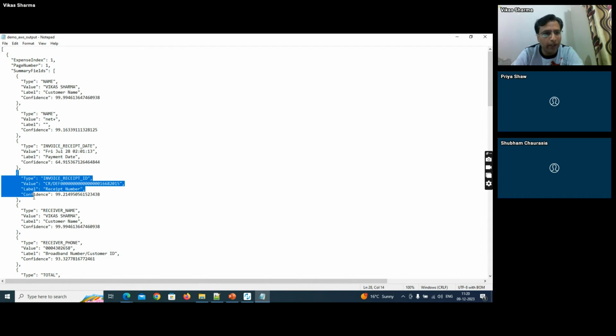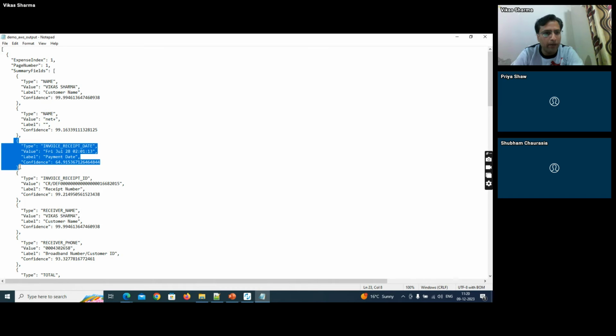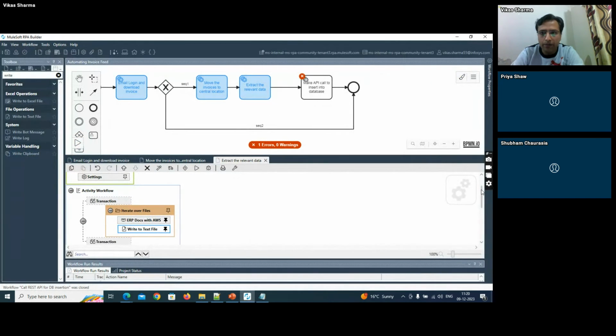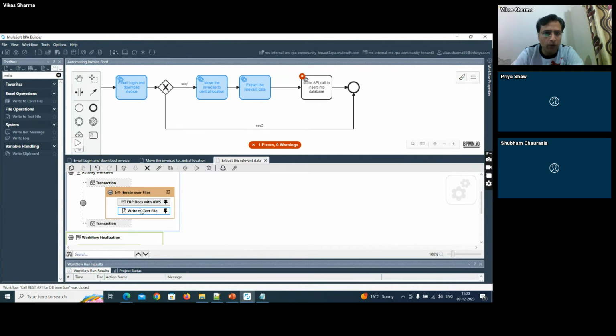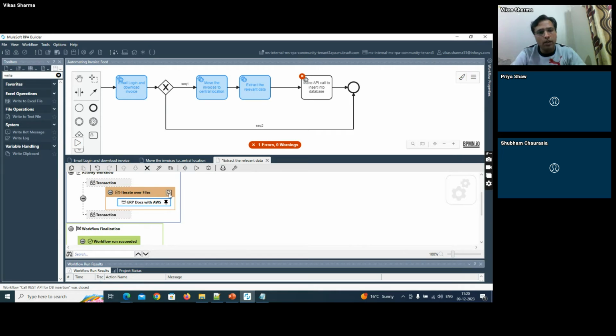So we are interested in fetching the values for this invoice receipt ID and the invoice receipt date. Now I'll just remove this write to file.